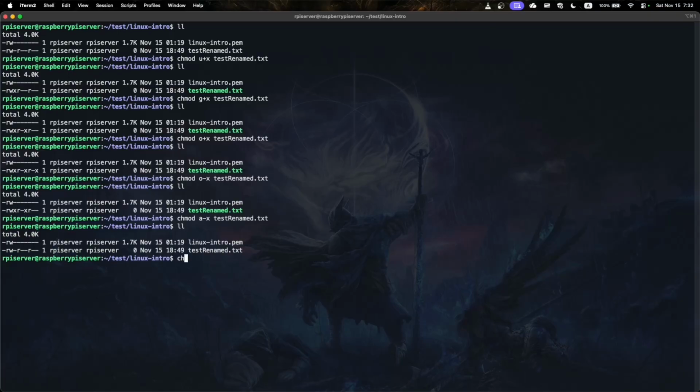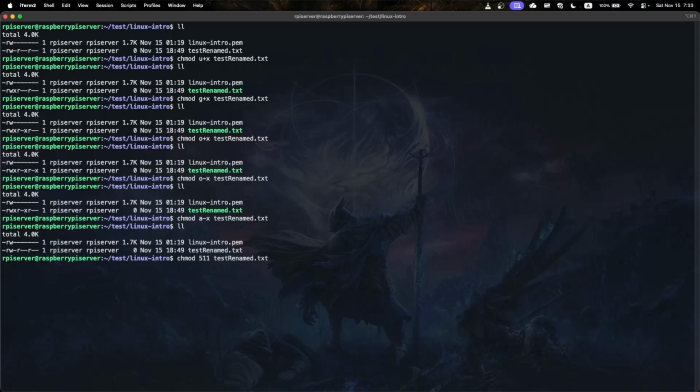There's also another way to use the chmod command, and that is by using numbers. This is not going to make sense for you at the moment, but you can search up how to use the chmod command, and I'm going to show you by actually running this. Never do 777, by the way. That's horrible. But what you can do is something like 511.